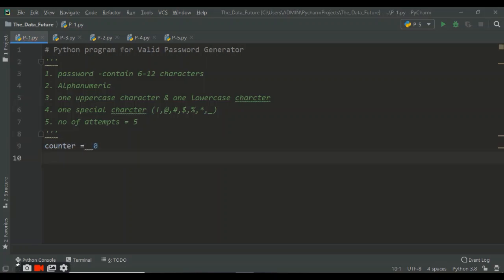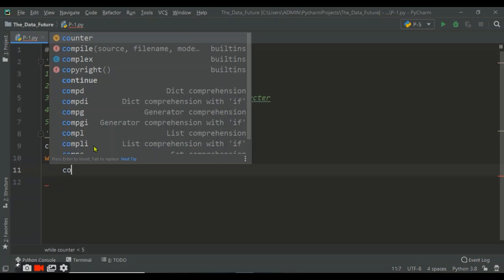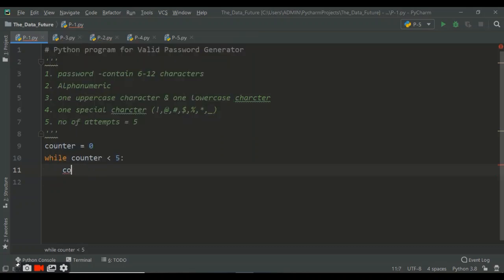So start with the counter and initialize the loop: while counter is less than 5, and every time we have to increment the counter by 1, like this.